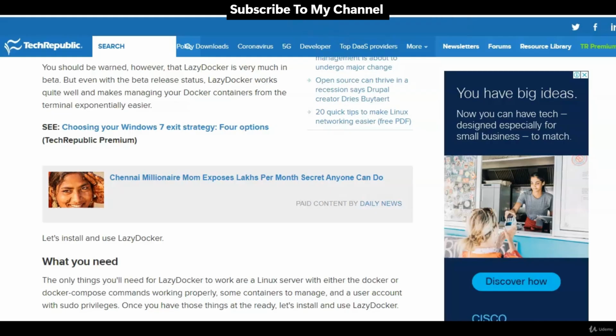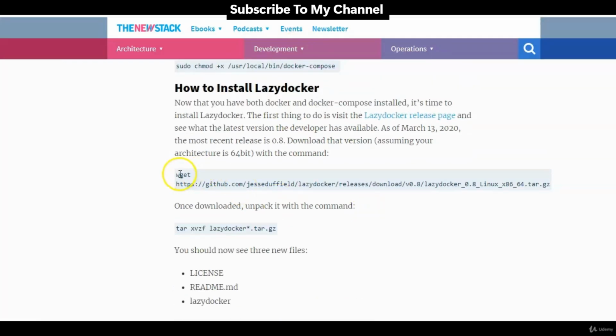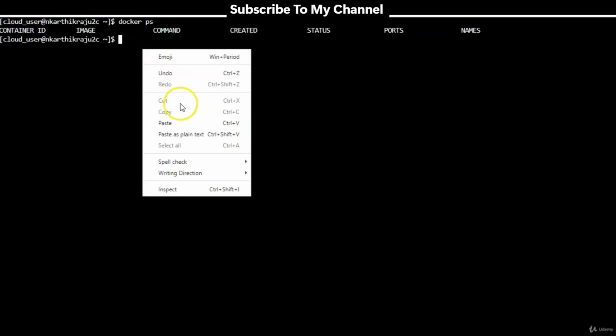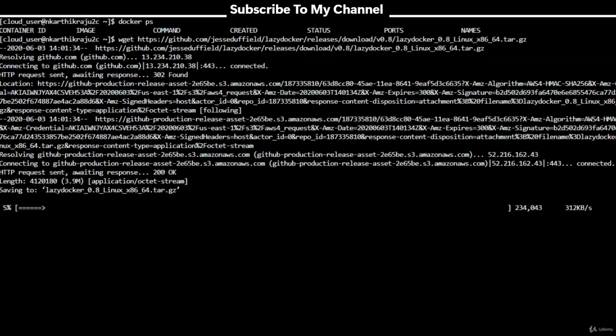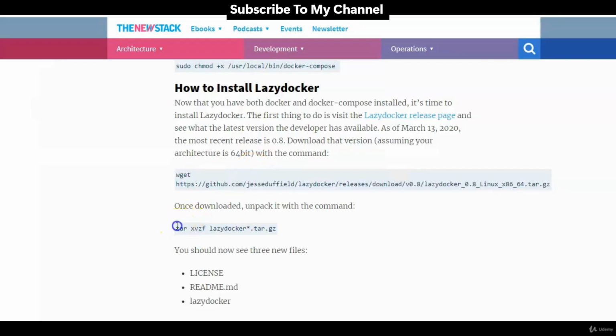To run this, we go step by step. The first step is we need to download this. I'm copying this and executing it here. Meanwhile, we copy this extraction command.